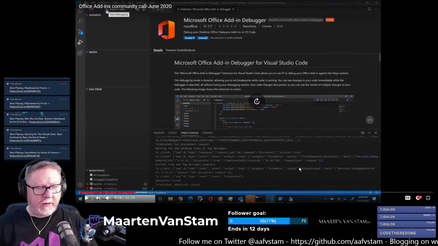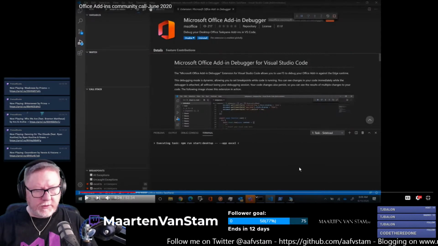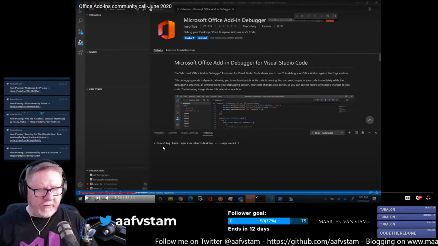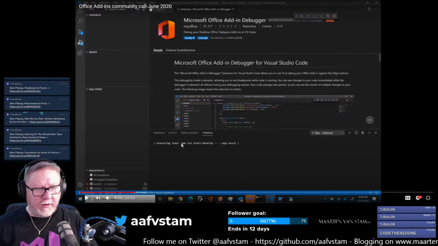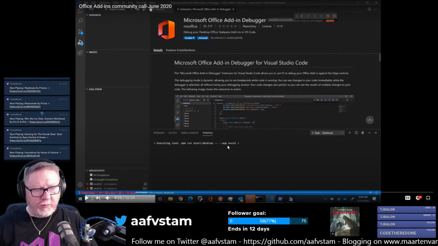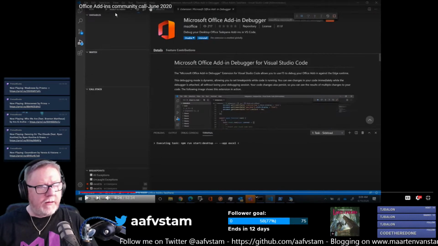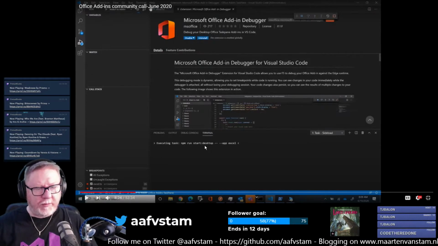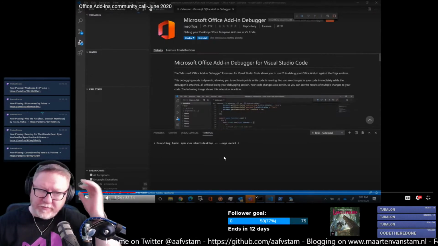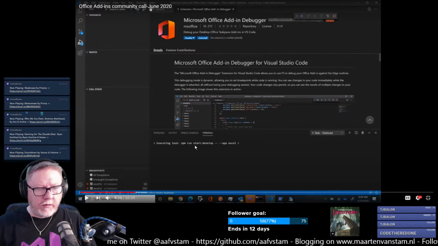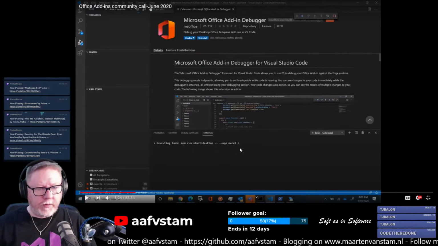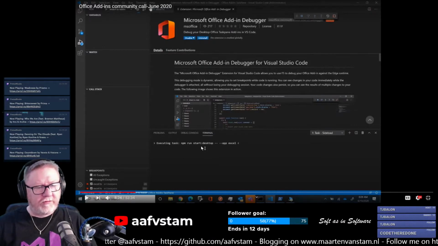Start debugging, there you go. This one is doing something different. npm run start desktop. Attached to add-in, so that must be a little bit different. Looks like it's starting from scratch.